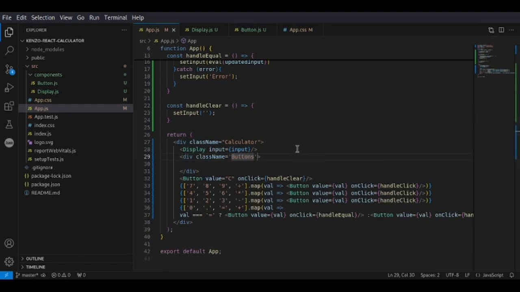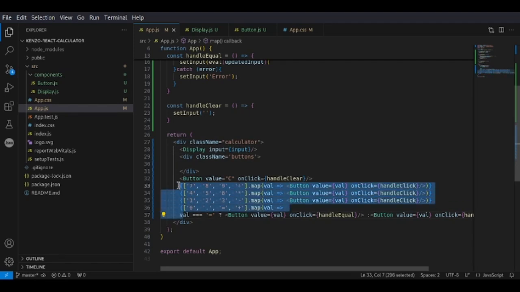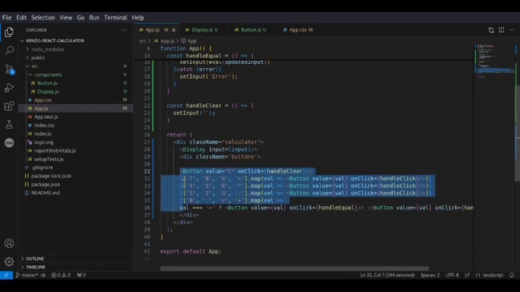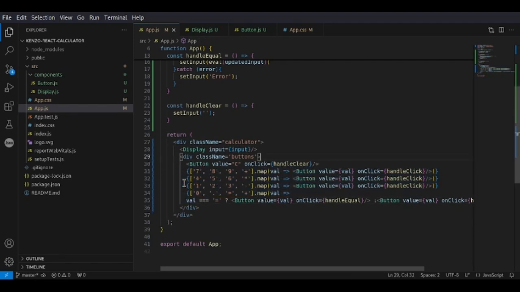Let's just keep it clean, since all of these other ones shouldn't be using capital letters anyway. Then we can take all of these and put them in the div. So all of the buttons, including that clear button, will be in the buttons div, and the input will just be displaying on the calculator div or container itself.